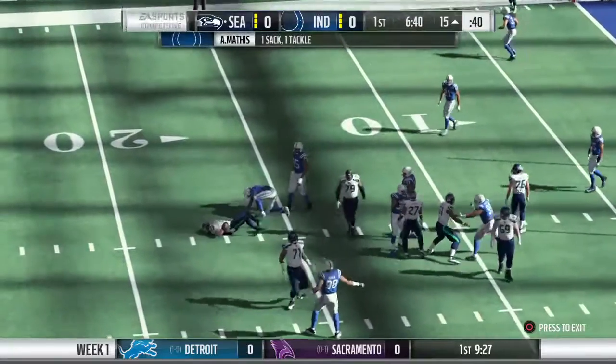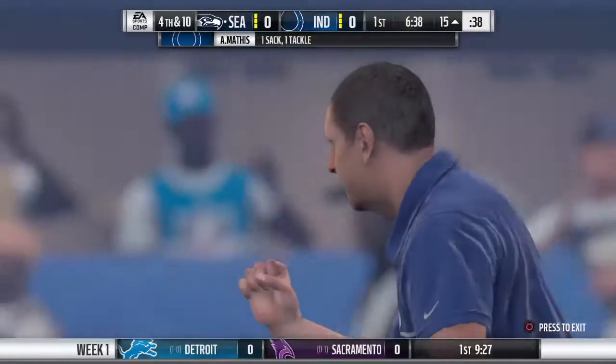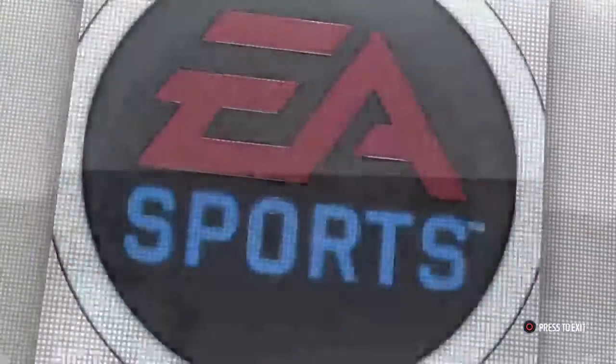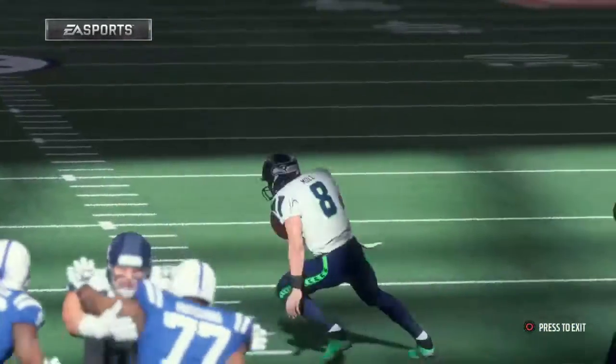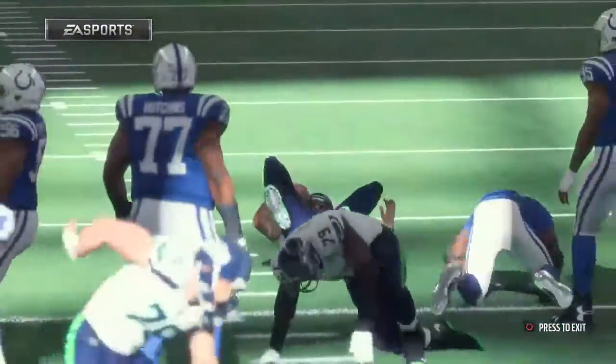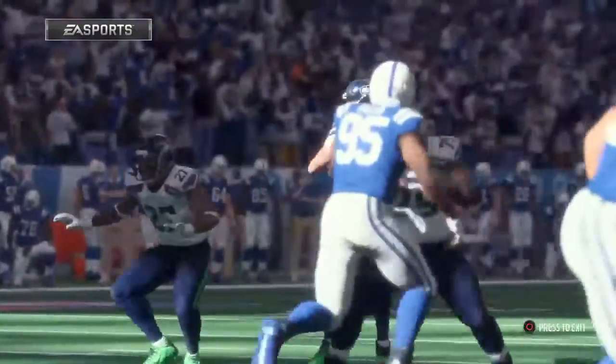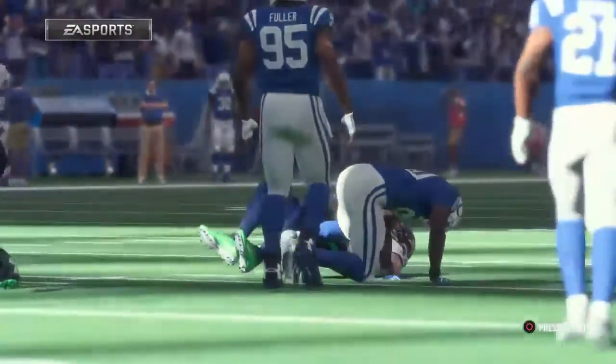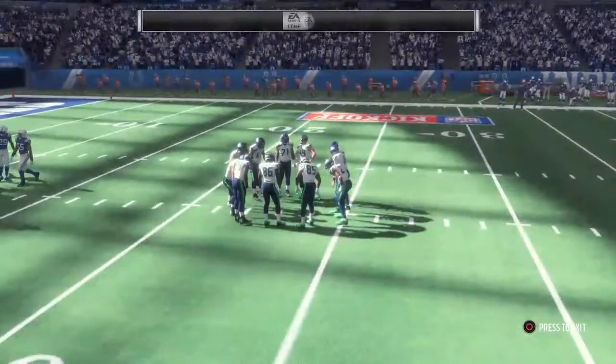And they're going to get him. They bring him down for the sack back at the 16-yard line. The game plan for any defense is finding ways to make a quarterback uncomfortable in the pocket. When you bring pressure from all angles, you never know who's going to get home. In this case, the left cornerback, right in the face of him, puts him down.